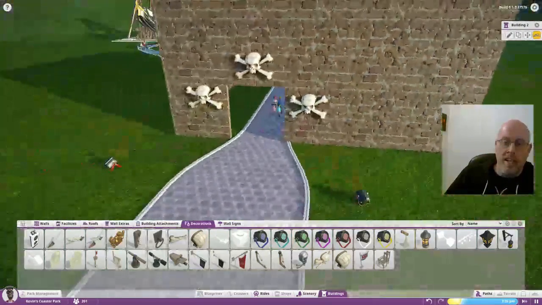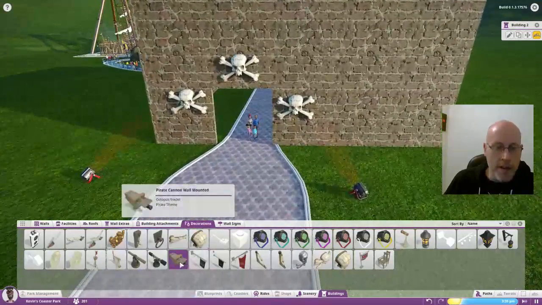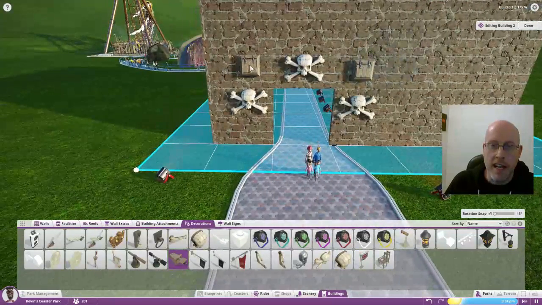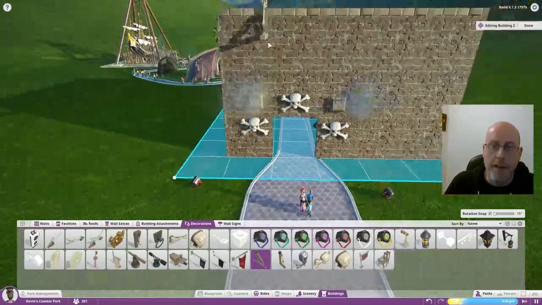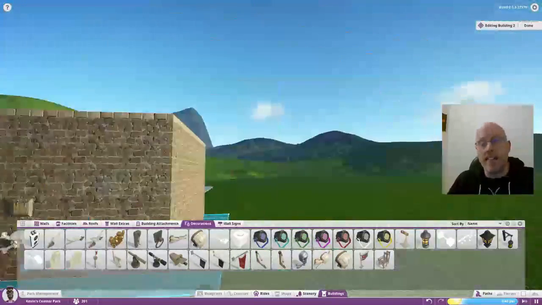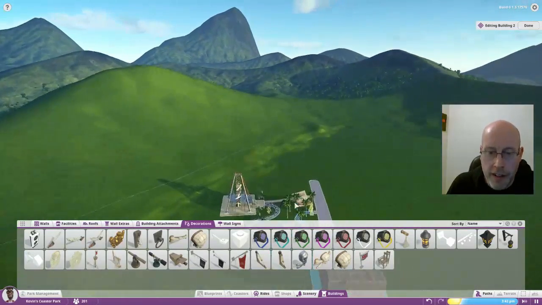So when the guests come in, they're going to go through the entrance, which isn't overly brilliant at the moment. I suppose if I was to put some more theming in, I guess. But yeah, the game is all about theming. So as you see, I quickly knocked together the entrance to my pirate world.